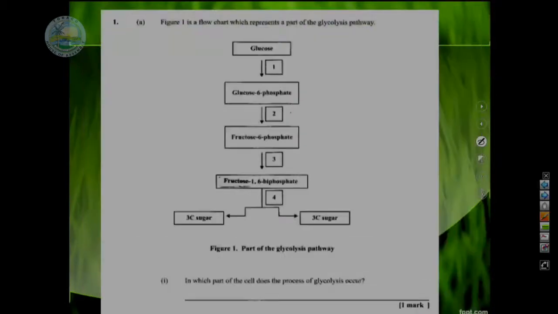And so here, we are going from glucose to glucose 6-phosphate. Phosphate is being added to the molecule. So ATP is being broken down to ADP, and the phosphate is going in here. The enzyme that is responsible is called a kinase. So they asked us what is happening here. We said ATP is being used up, and a kinase is the enzyme that is responsible.